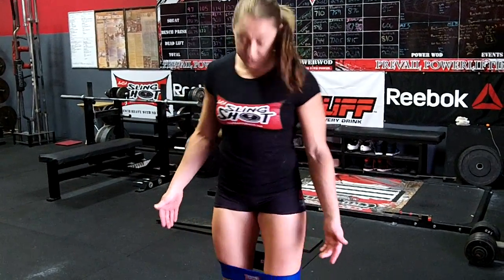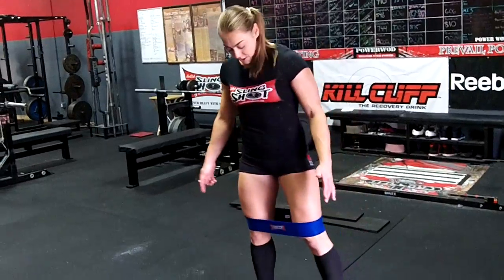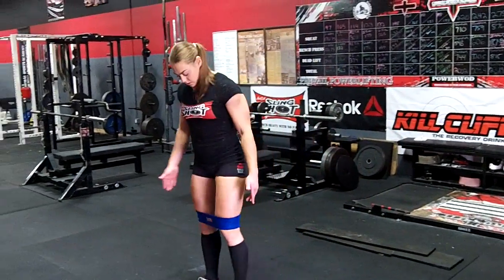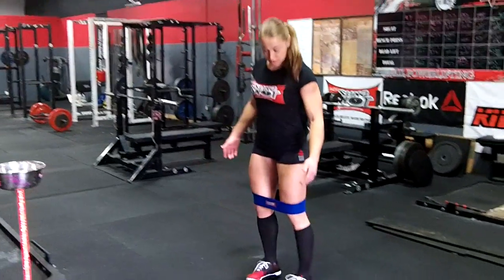Also, we've been using it for some side-stepping walks, which really fires the side of the glutes. So just kind of a side step where the band stretches and then bringing your feet back to about a neutral position. We'll do that for pretty far distances in the parking lot and get the glutes nice and warm before we do any type of squatting.